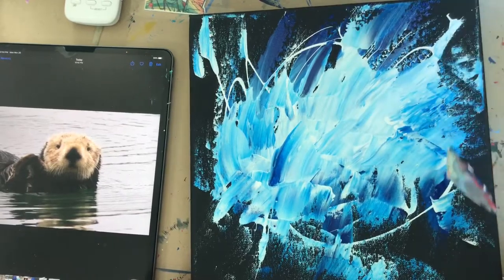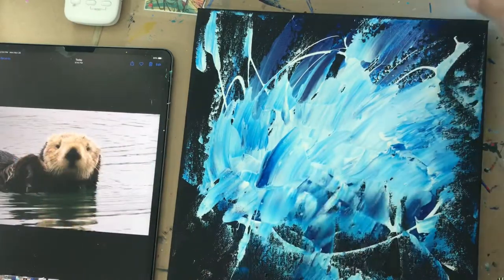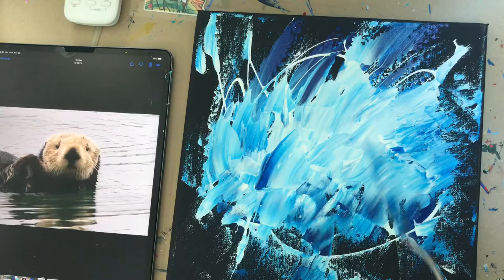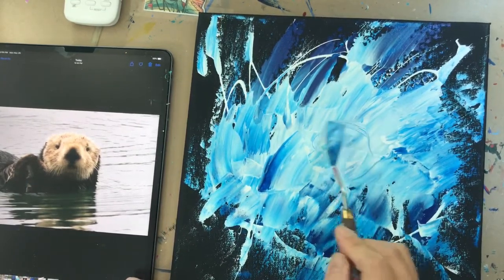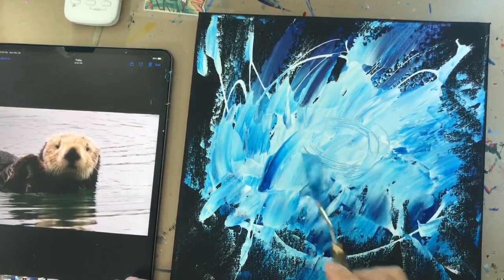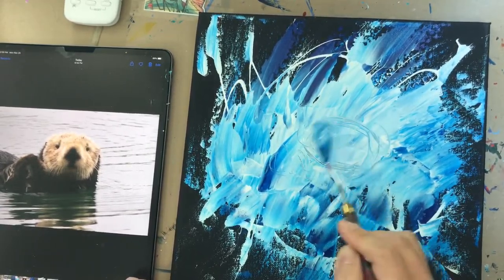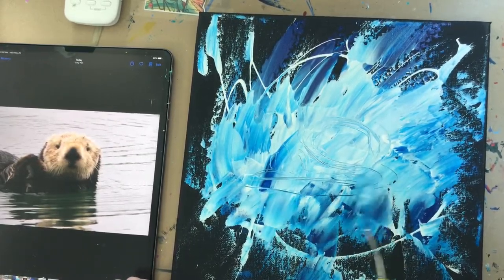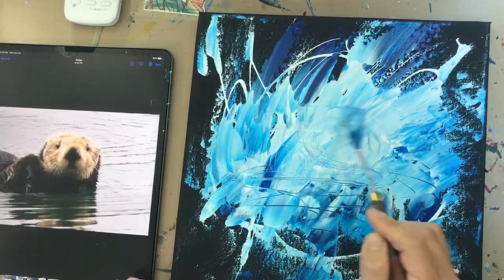Okay, there you go. Swipe, swipe. You guys see that? Okay, there you go. Above, above, above. So what I wanna do is a little oval action right here, a little pause. I don't know if that's the right term, but pause right here and peeking out of the water in Monterey Bay, let's just say. There you go, the water action right there.